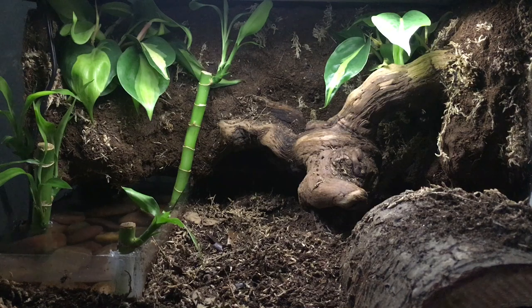He's actually been in this enclosure for a few days now. I decided to wait to film it just for whatever reason. There was actually no reason. It just so happened that I could film it today. So there wasn't like an introduction to it, and it's not really that exciting when you introduce a tomato frog to their enclosure because they just run to the first place they can hide, which is understandable.